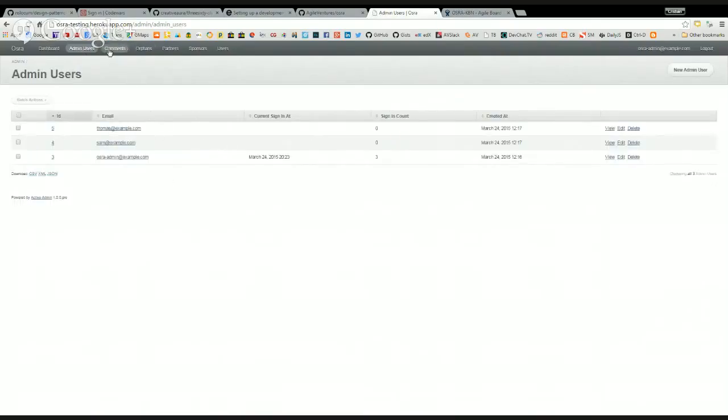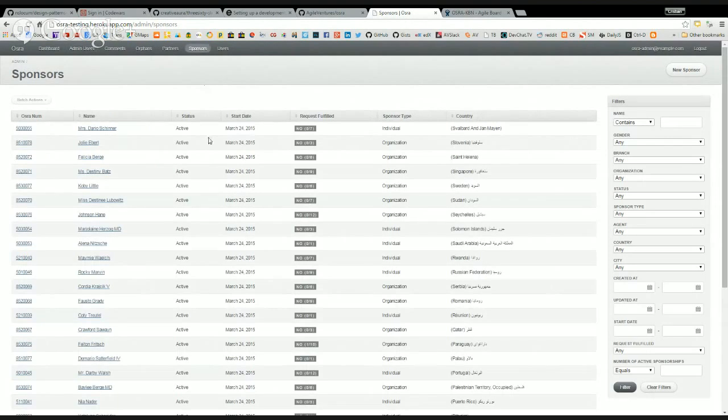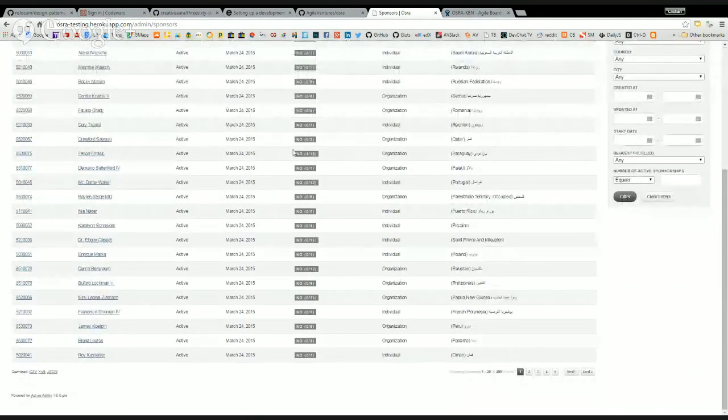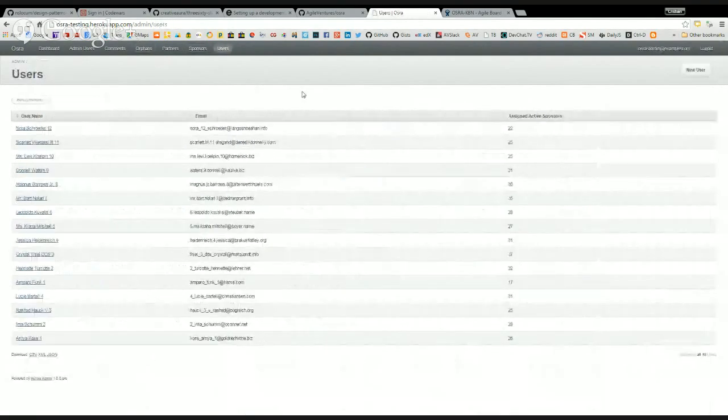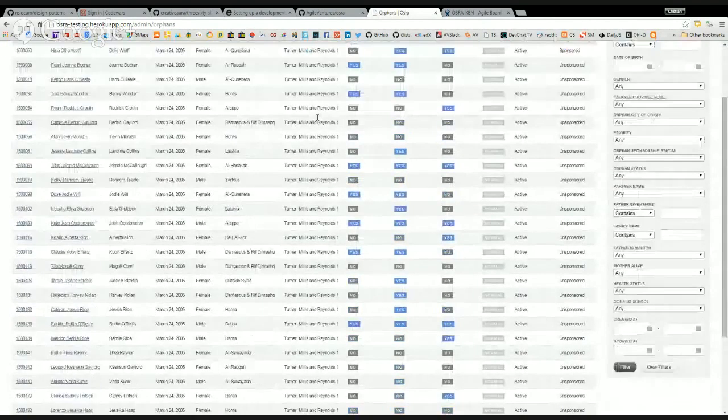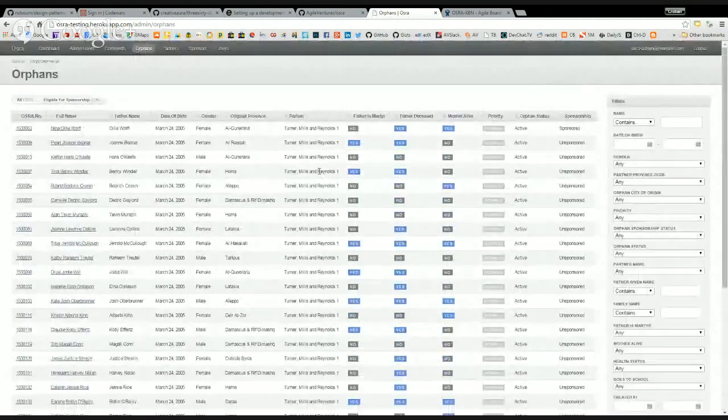We log in, we show we have sponsors, partners, orphans, and every sponsor can have a sponsorship of an orphan and how it's done, and then users, and that's it. That part is fairly simple because it's straightforward.